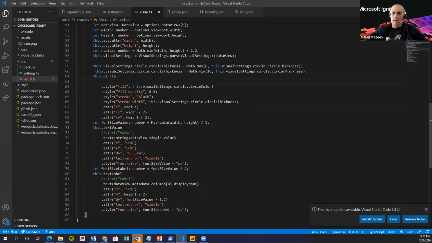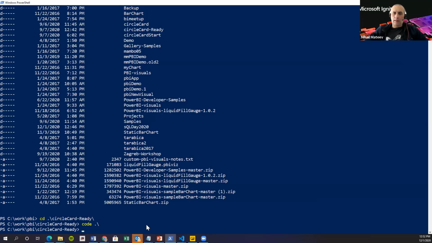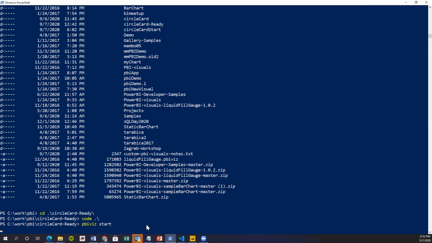And here, actually, we have creation of our visual with circle and other things. The last thing is starting of the updated component.